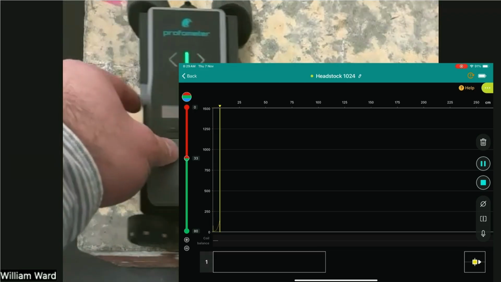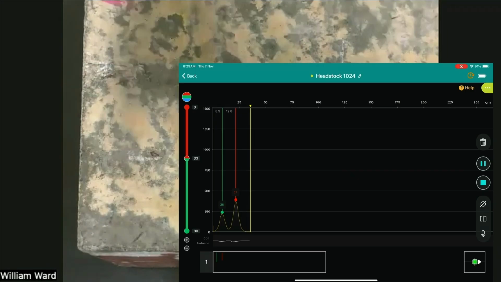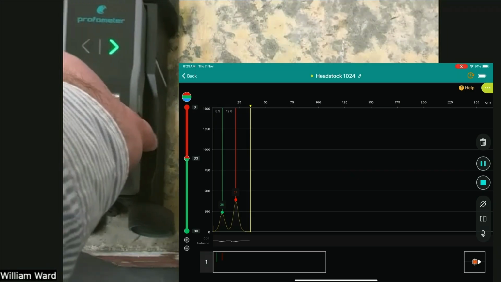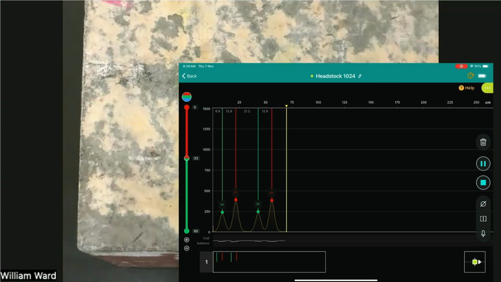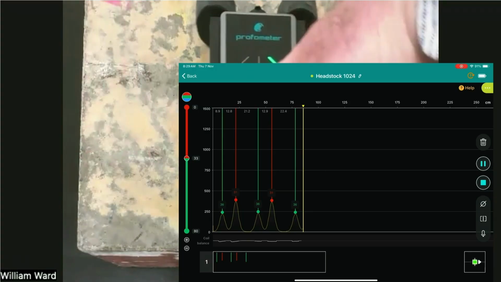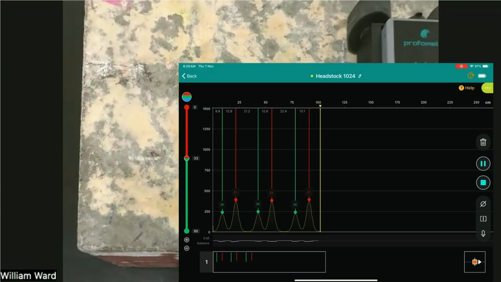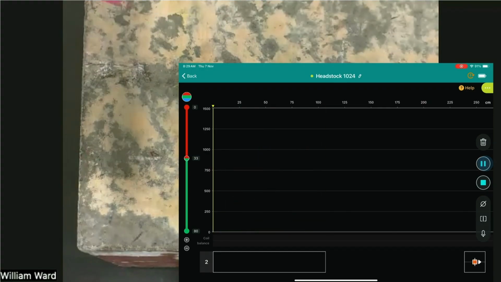X and Y direction reinforcing bar layout in area scan mode, we have to isolate individual bars or they start to get messy. It's why it's much better, I think, to use the multi-line scan for most jobs, because that functionality is intended to visualize closest bar critical cover information. XY direction bar is more of a structural concern, and you'd probably use a radar for it in most cases.